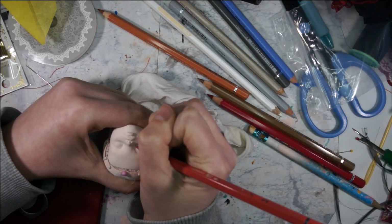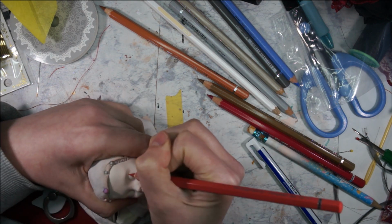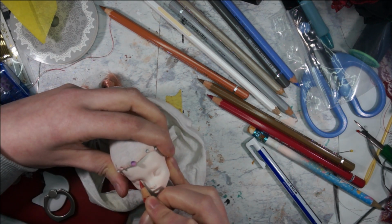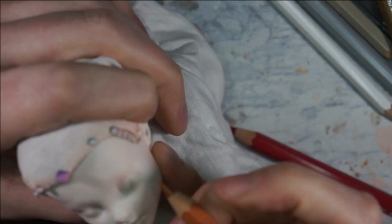Spoiler alert, I had some serious issues with this face up, so I'm just going to whiz you through this first one. I did the second one in a really similar way, so I'm not really skipping over anything particularly interesting or valuable.